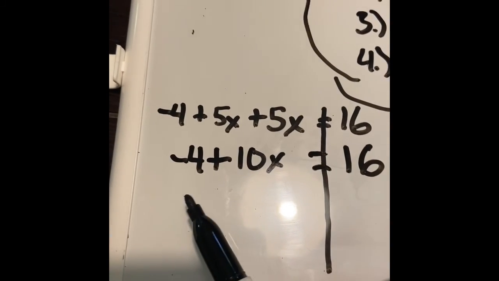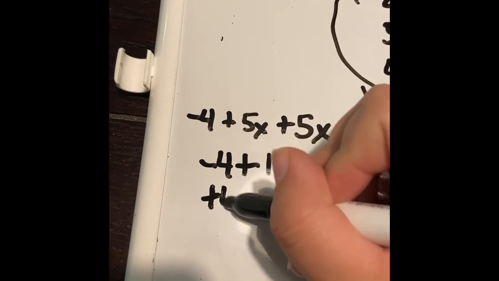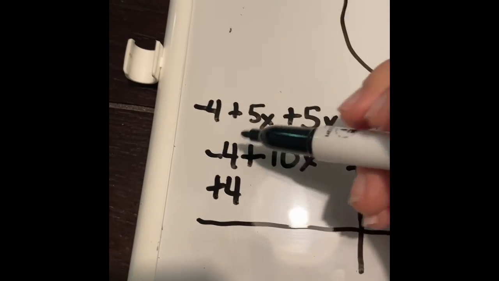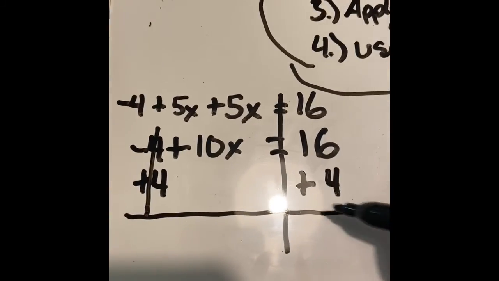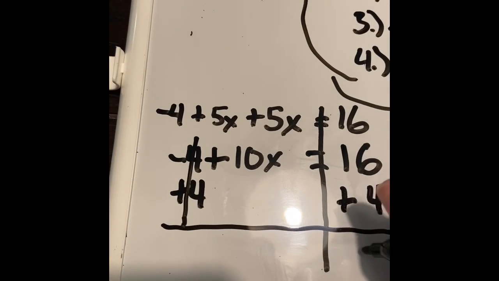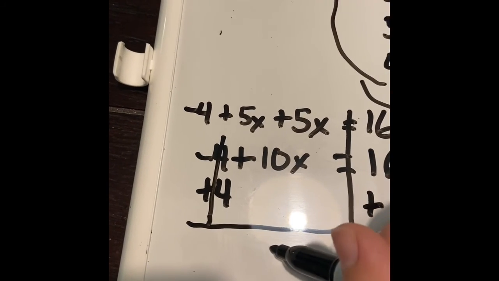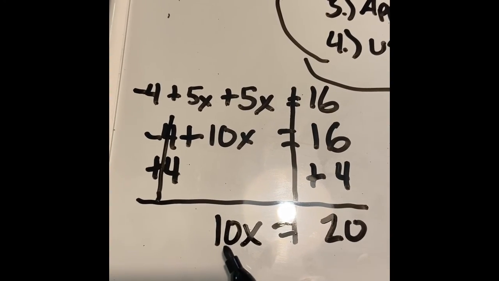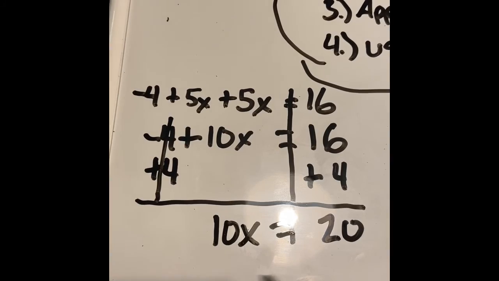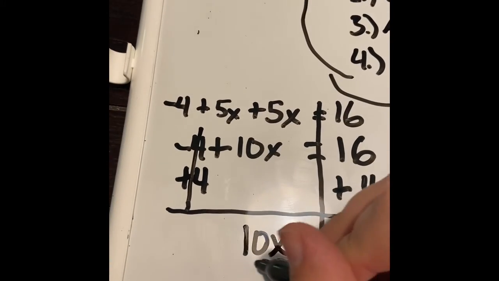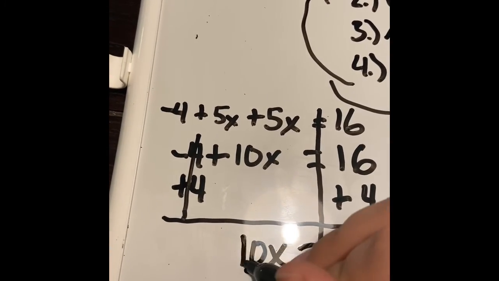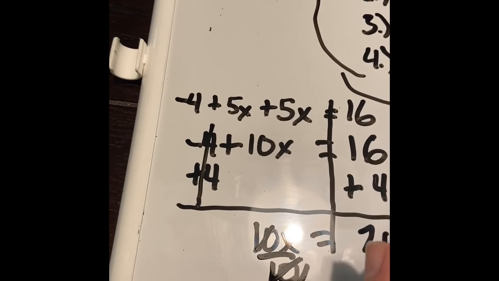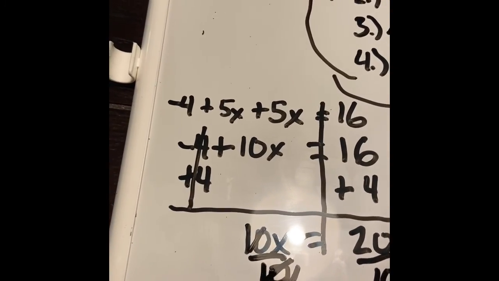All right, and then we're just down to a two-step equation. So we're going to add 4 here and add 4 on the other side as well. These 4's cancel here, and we are left with 16 plus 4 on this side, which equals 20, and ultimately we're still left with that 10x on this side, which equals 20. Since we are multiplying 10 times x here, we will be using the inverse operation, which is dividing by 10. These 10's cancel, divide by 10 over here, and we get x equals 10 on this side.